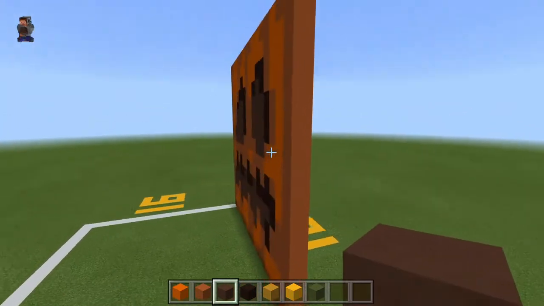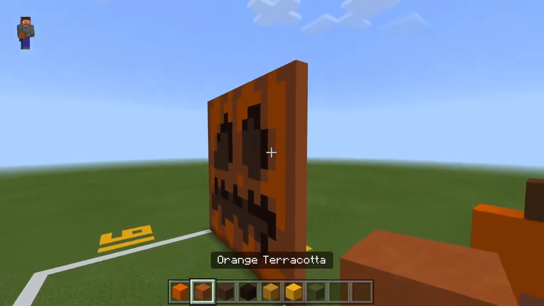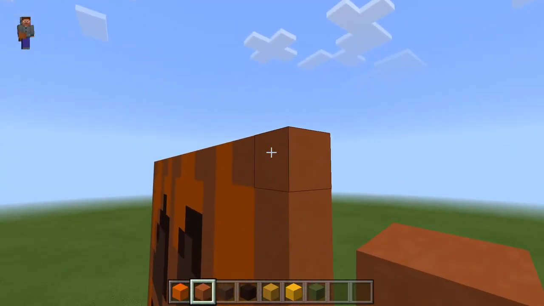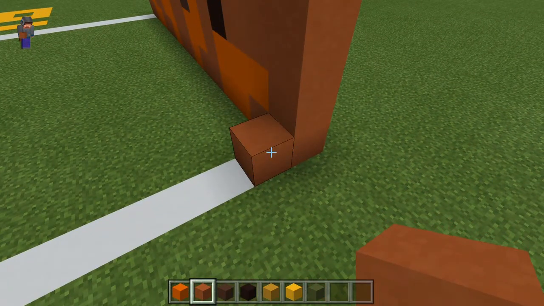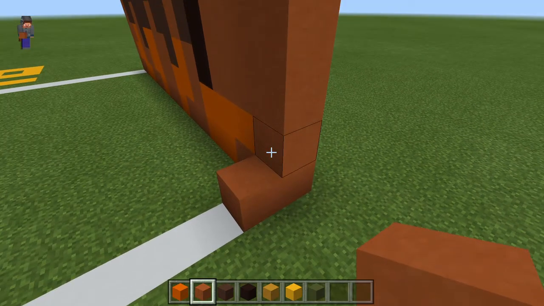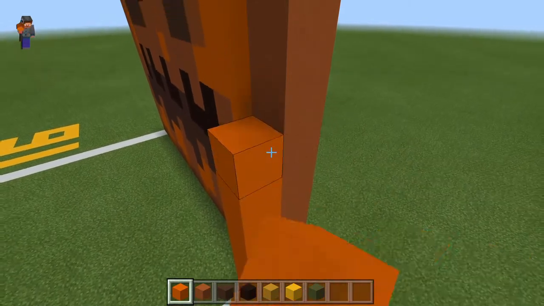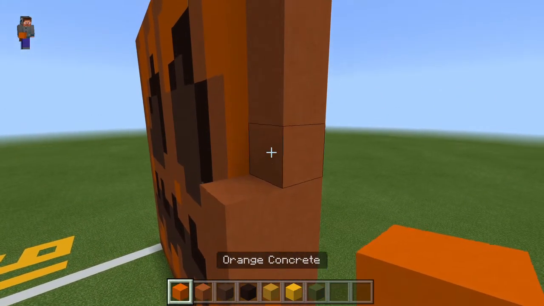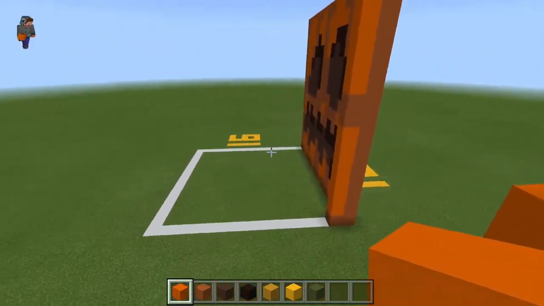So you want to do this literally the exact same on all 3 sides, so I'm only going to show you how to make one side. From this row of orange terracotta we have here, you want to place one coming from the top and one coming from the bottom. You want to leave a gap of 7 here. You can fill it with orange if you want, so you want to go 1, 2, 3, 4, 5, 6, 7. Then place 2 orange terracotta, and then you can fill up the rest of this gap in orange terracotta, orange concrete like that.